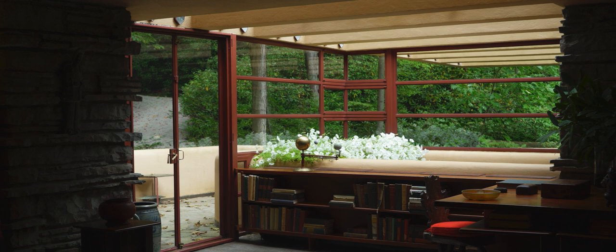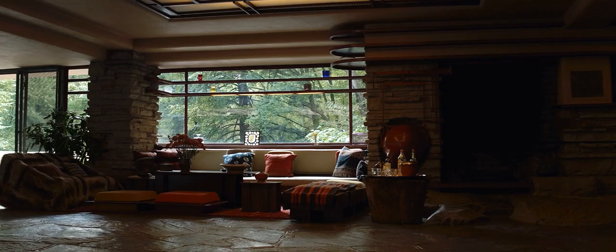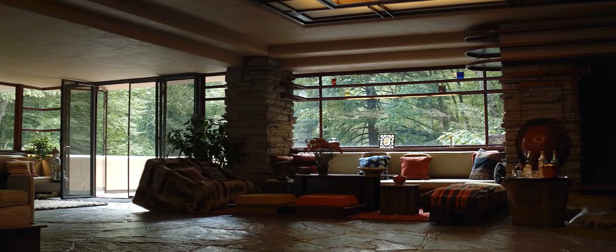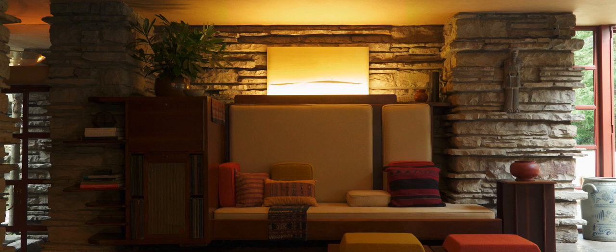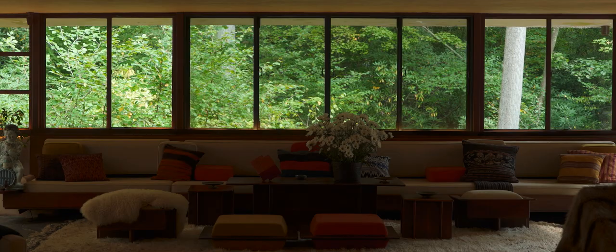The first floor, the great room of the house, really is that concept of the open plan fully realized in this architecture. So you'll have a section of the great room that's for dining, one for the office, one for the record player and entertaining, and then just kind of nooks throughout that space for gathering of your friends and intimate conversation. But they're all unified into this one remarkable, beautiful space.